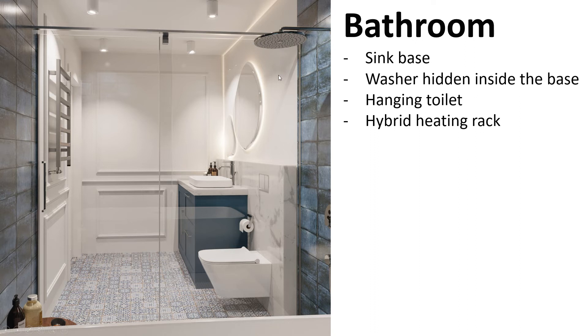We'll also get the rain shower fixtures, which will be a really nice way to get going in the morning — though you might get lazy with hot water raining down on you. I'm not sure about this rust-colored tile grout; I'll probably just go with white. I think it's recommended by the vendor and it's some Dutch design, but I like having it a little interesting — I don't want it too sterile, like a hospital.